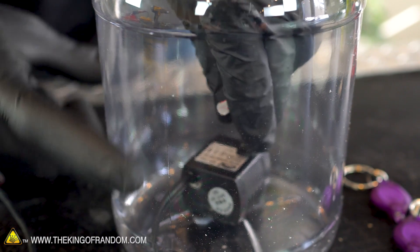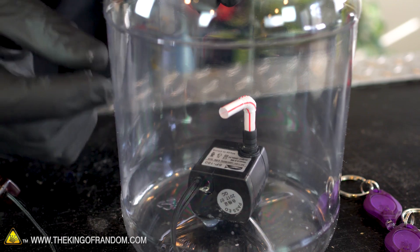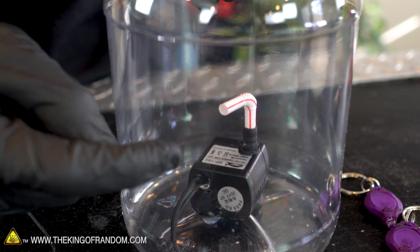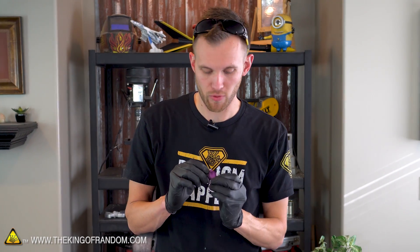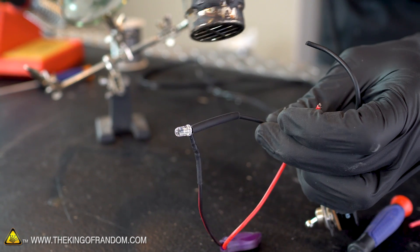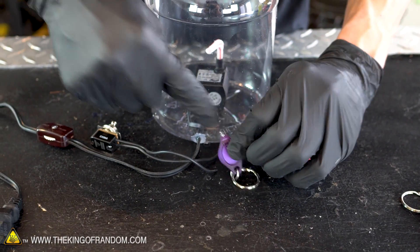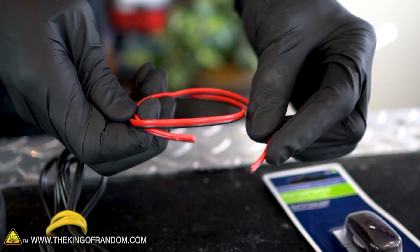I've got the straw pointed back in the same direction as the cord, because we're going to add a small light into the side of the container and want the flow of the straw aimed almost directly at that light. This little black light keychain is an extremely simple mechanism — it has a small switch you can turn, or it can be activated just by squeezing it. On the inside, one of the wires from the light bulb is held at an angle so it's not making contact with the button cell batteries. We want to remove the light bulb but still use the casing and the power source. Because of that, we have to add our own switch somewhere else in the line. We'll remove the small LED light bulb and install it in the side of the plastic container, then use extra wire to connect the power source to the light bulb through the switch.